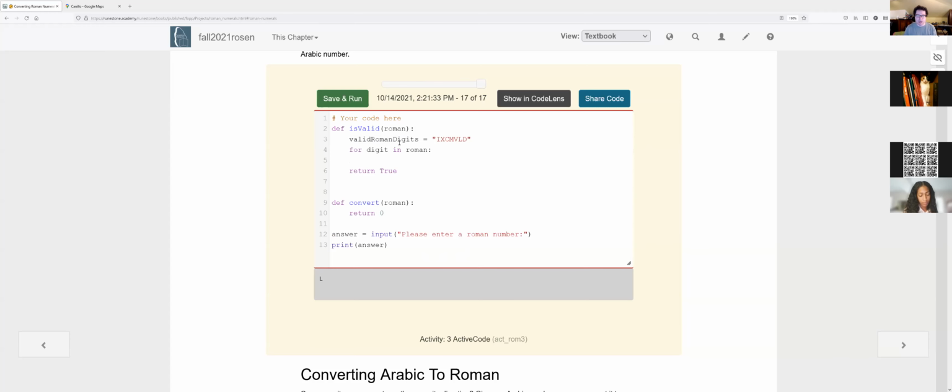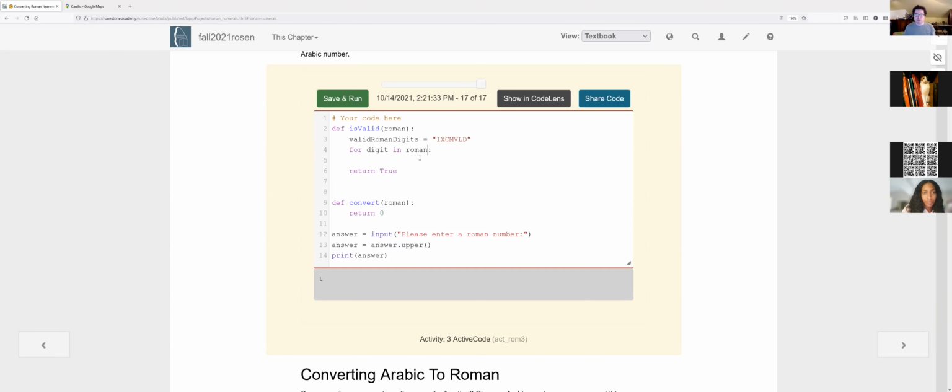That's a great question, Lily. Lily asked, do we make sure it's uppercase or do we assume they input it correctly? Let's assume that it's in uppercase. And what we can do over here is that when they give us their answer, I can say answer is equal to answer dot upper, and that will create a new string based on what they input and put it in uppercase. And then that will store it in answer. So now what we're going to be using as our Roman numerals is going to be in uppercase. Excellent question. But yes, we always have to make sure that things are case sensitive.